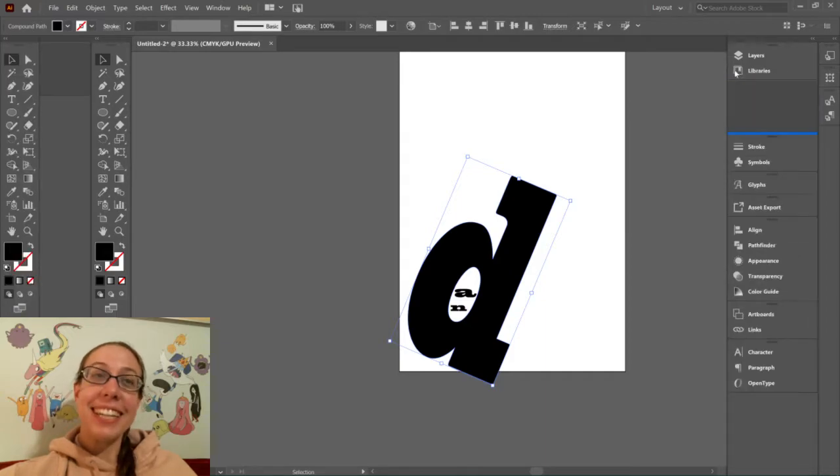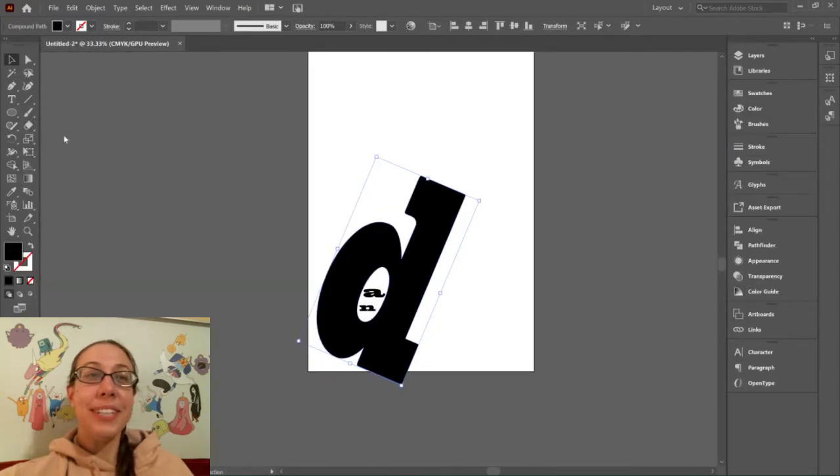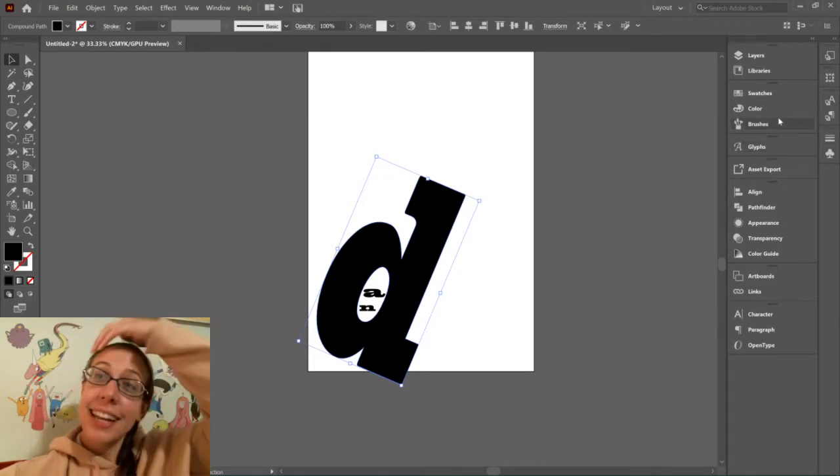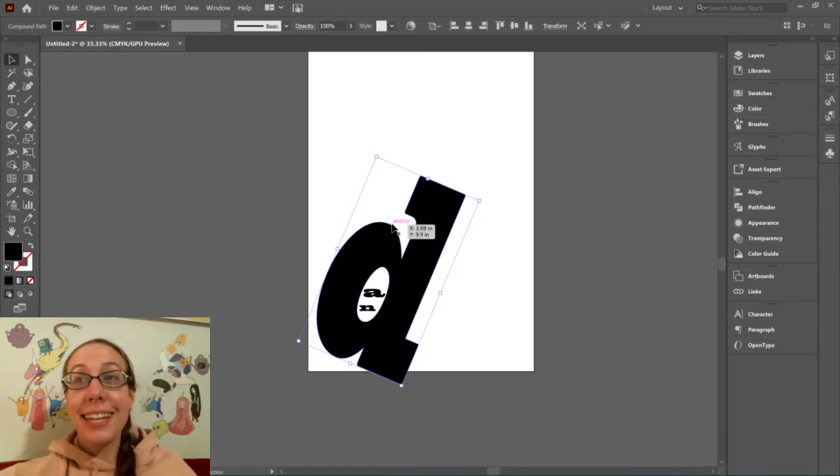I definitely like to have the traditional setup of all my windows over here and just my tool panel over here, but that's how you adjust. So if I wanted to take my stroke and my symbols panel and put it over here, I can do that. And if I wanted a third layer of panel options, I could add that. Play around with the panels, get used to them because it's handy.